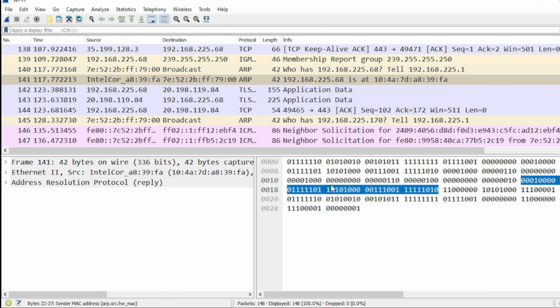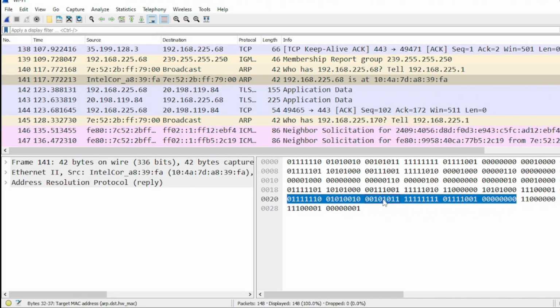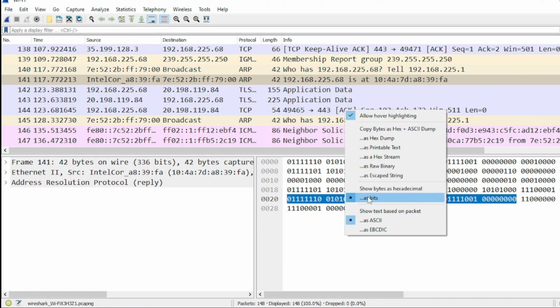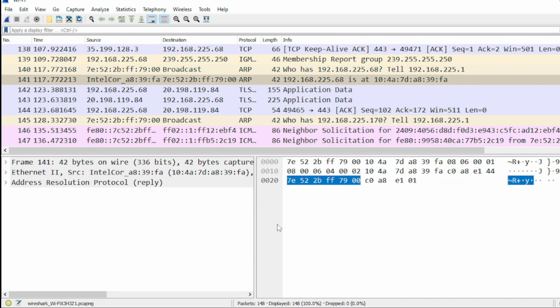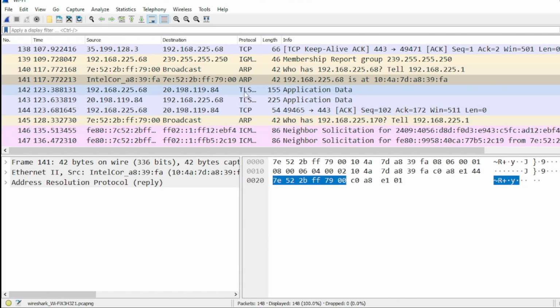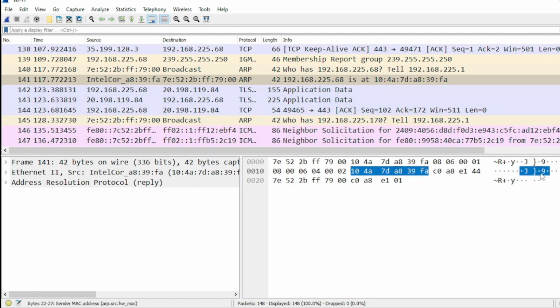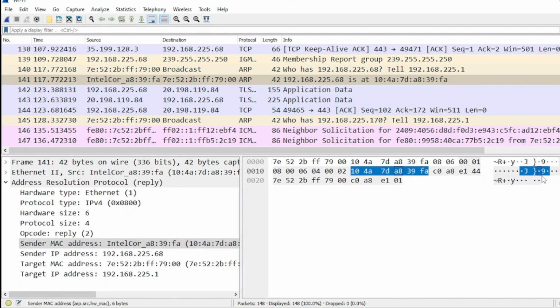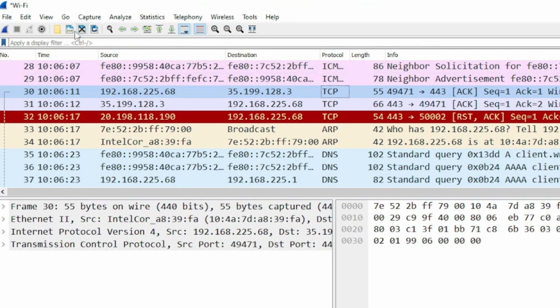Now as you can see, information is in raw binary. I'm gonna revert back to the hexadecimal format because it is a little more presentable than binary. And if your packet contains plain textual information, then that information will also be displayed here as it is in its raw form.